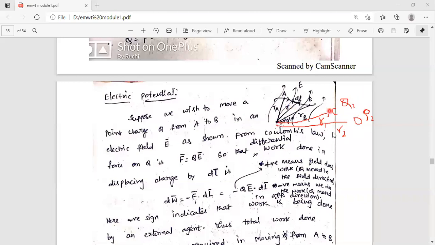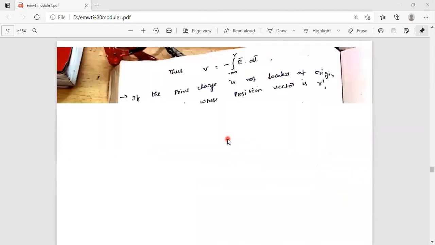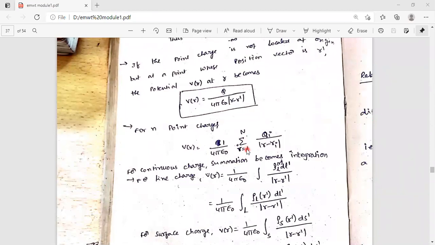Now because of these n number of charges, what is the total potential? Again, it will be the superposition of all the individual potentials. So the expression contains a summation. Superposition of individual potentials. So Qi, see, now there is Qi because we are not considering a single charge. There are n number of charges at different distances from the origin. So Q1 is at distance R1, Q2 is at distance R2 from the origin, Q3 is at distance R3, and so on.